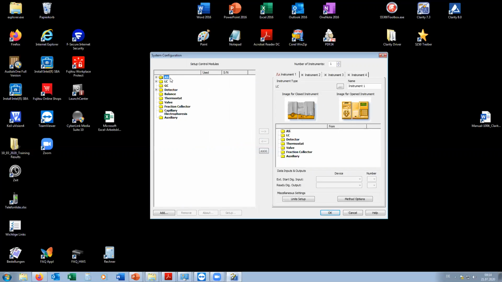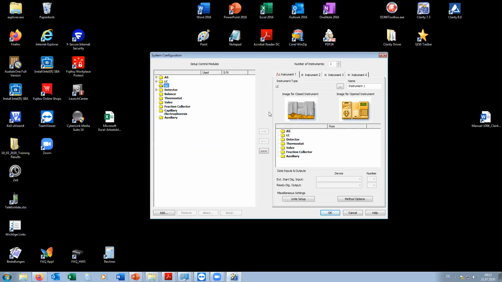There are different options. I have AS for autosamplers, LC for pumps, GC for gas chromatographs. I have detectors, balances, thermostats, fraction collector, so all kinds of different instruments.